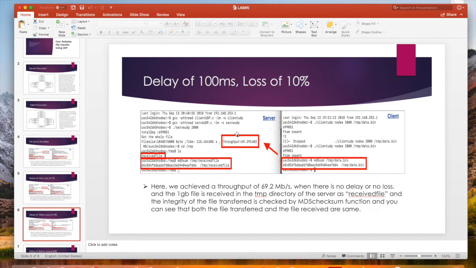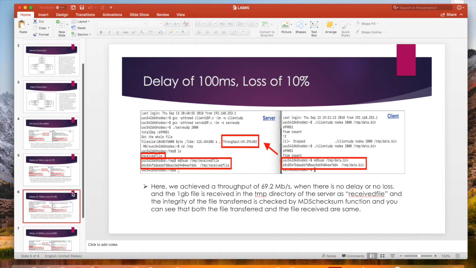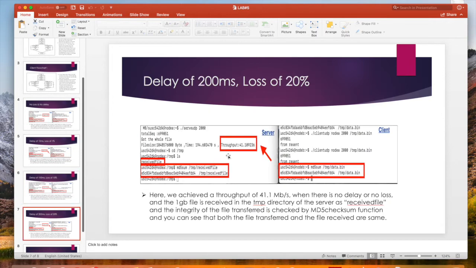I also did a file transfer when the delay was 100 milliseconds and the loss 10%. Here we can see that the throughput went down to 69.2, and for a delay of 200 milliseconds and loss of 20%, the throughput was 41 megabits per second.